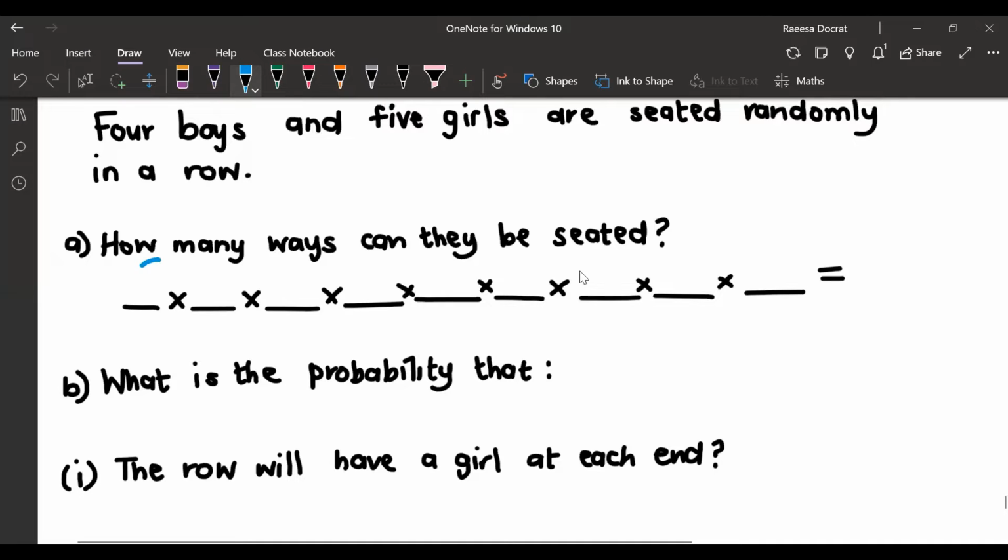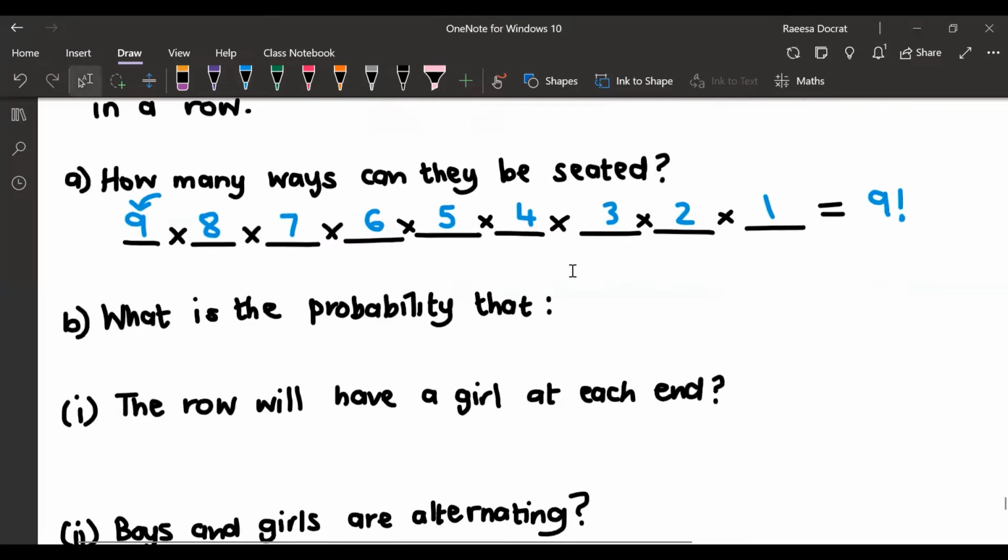So how many ways could we fit the first person? Since there's 9 people, there'd be 9 options for the first person. Then we would have placed the first person, and then how many ways can we put the next person? Well, there's 1 person already sitting, so then we have 8 people left. And then we've got 7, 6, 5, 4, 3, 2, 1. Which we can write as 9 factorial. So there are 9 factorial different ways that we can seat these 9 people, treating them as unique people.